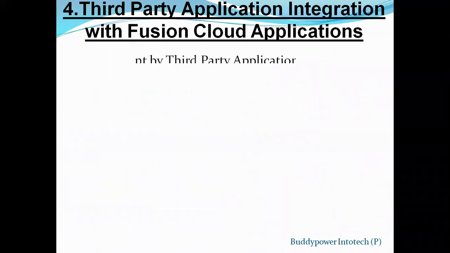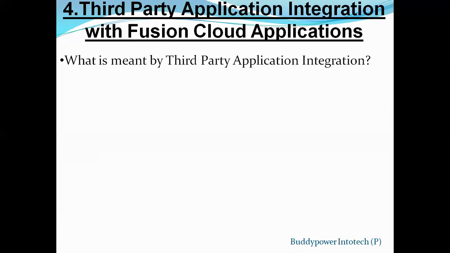What is meant by third-party application integration with Fusion Cloud? Third-party integration is when a business uses a third-party API to power an integration with another business application or web service. So basically, you're taking information from the third party, the external sources. For example, your business might use Google's API to power Google Ads integration. You can see all these ads popping up on the Google page now. That is nothing but the integration with your own website.